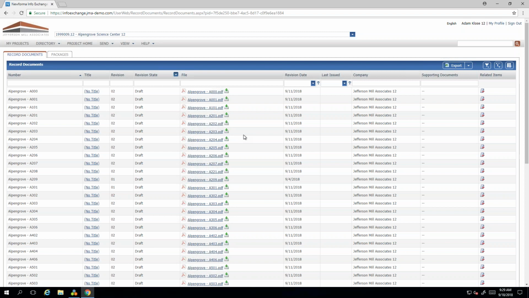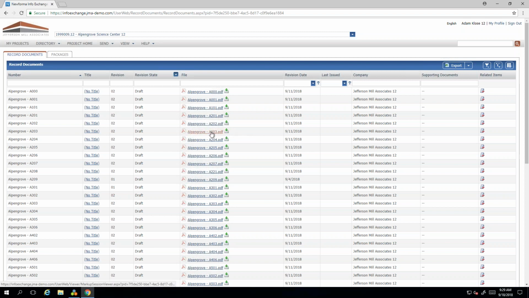So your external people don't see things that you still have in progress or that you're still working on. But internal people, by all means, if you were working from home and you didn't have VPN or you're working from a hotel, as long as you know how to get to the login screen for Info Exchange and you have web access, then you would still be able to see all of the latest and greatest revisions for anything in document control. You wouldn't have to be on your network to do that.